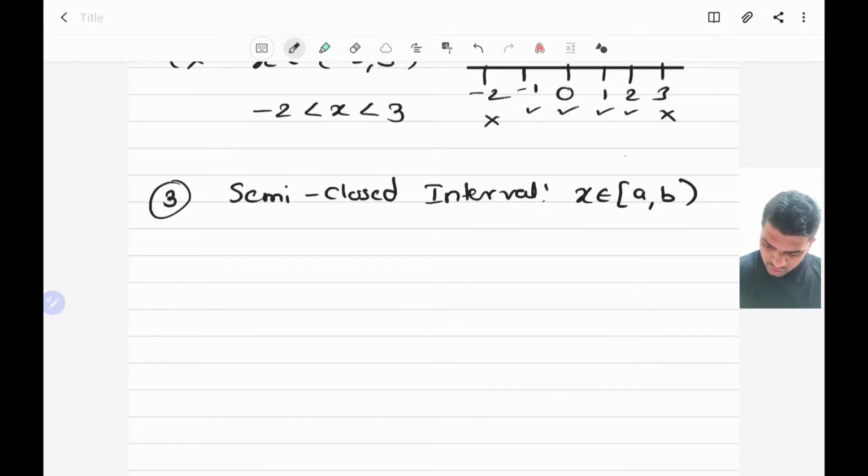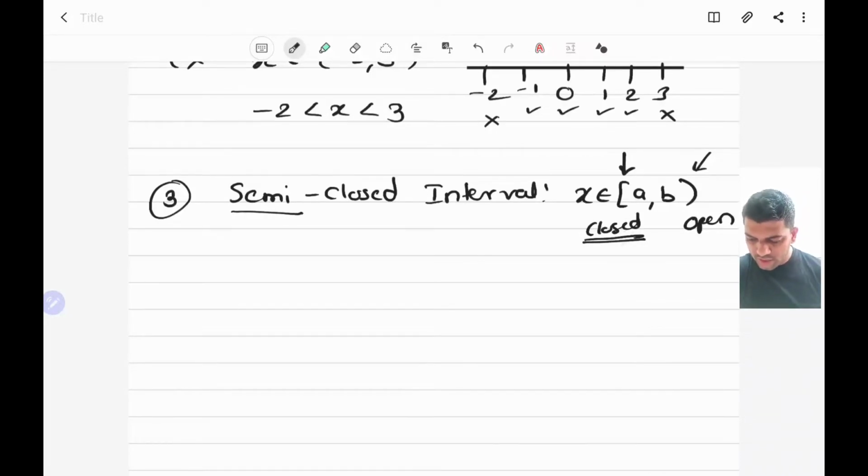See, if you observe, this is closed on one side, but it is open on another side. So we can say this is closed on the side of A, but it is open on the side of B. So it's not fully closed or fully open, but since we started with the closed position, we say it's semi, because it is partially closed: closed on one side but open at the other end of the interval. Therefore it is a semi. The word semi means partial, and closed, as we started with this closed thing, therefore they named it a semi-closed interval.